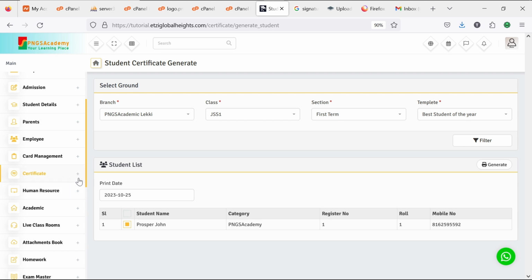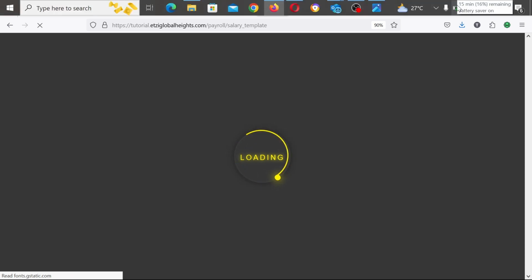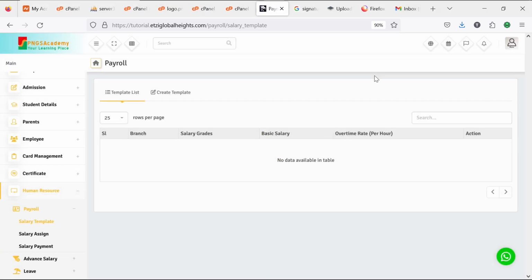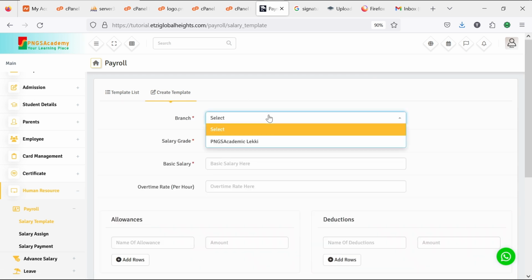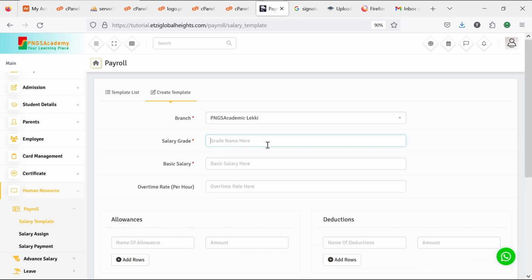And so human resource, another resource, we have payroll, advanced salary, leave, award. So all of these. Okay, let's take a payroll salary template. So let's create a template. So what branch, salary grade.